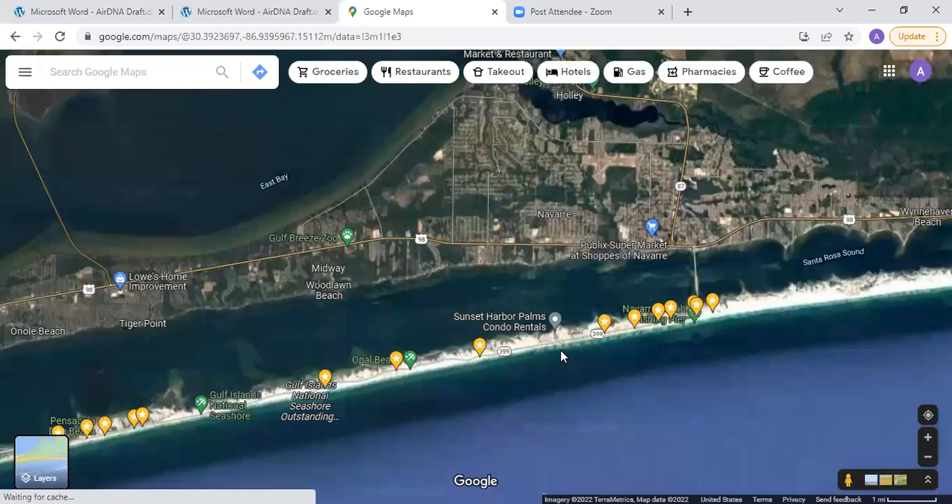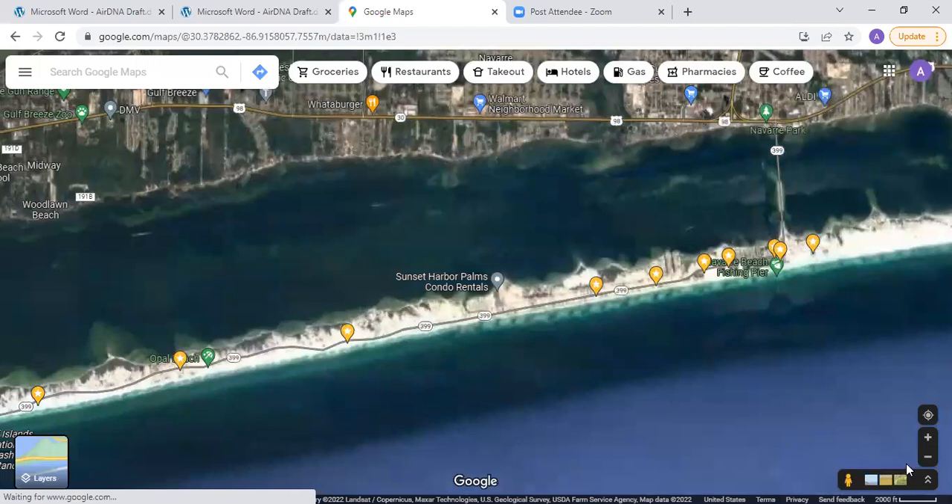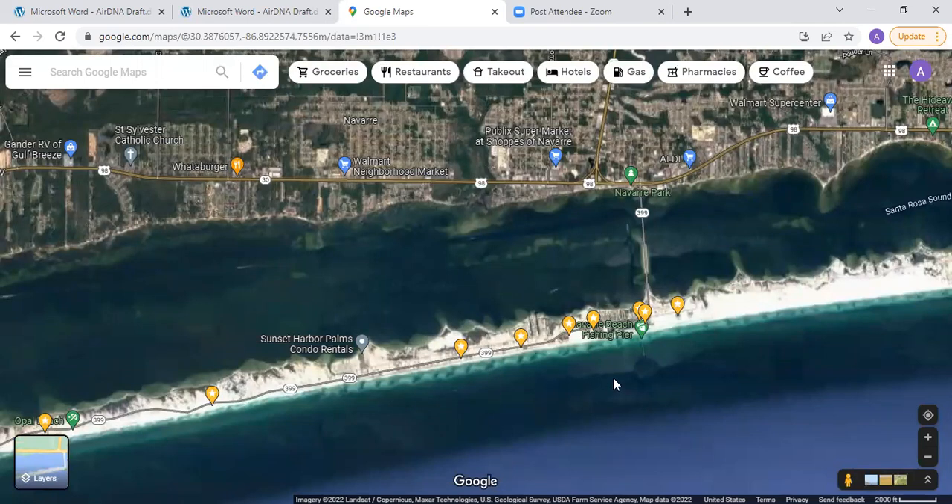Navarre is a great area. They have a lot more single family homes if that's kind of your bread and butter. I'm a little hesitant to say prices because things are changing so much from day to day, but townhomes you're probably looking at around $500,000 to get into. Condos, you can get into some of those for as low as $250,000 — $300,000 is a pretty good bet. Single family homes are going to start around $800,000 or so — that's on the low end. If you're out here on the Gulf of Mexico, a million dollars is a safe bet, especially for a single family home.